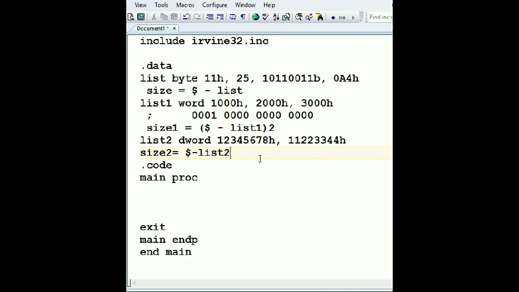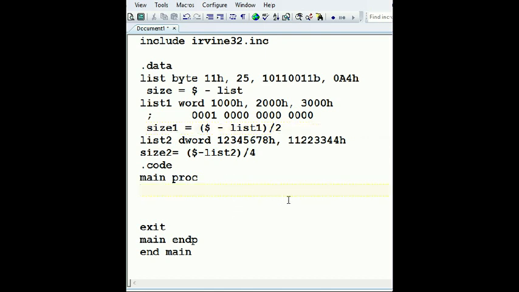I'll divide by what? We divided by 2 on a word, we divided by 1 on a byte, we divide by 4 on a D word. So 8 divided by 4, it's gonna give me what? 2 elements, which is the size of the array. The size of the array.